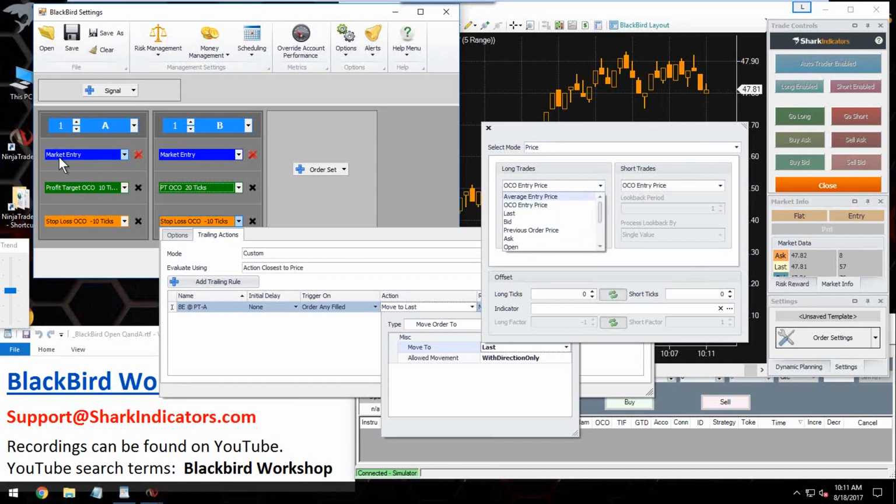Because let's say I was using limit orders to get into the market instead of market orders. I could have a limit order at say $46, and then I could have my second limit order at $45. So I'd have 2 different limit orders, right?